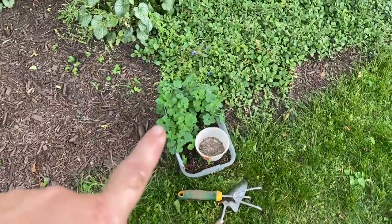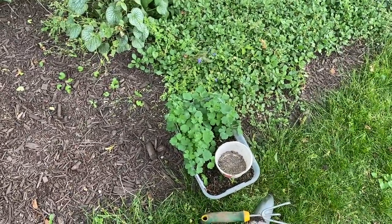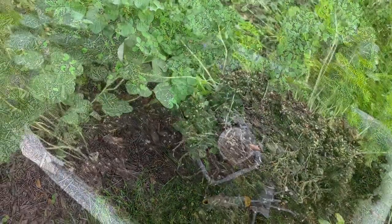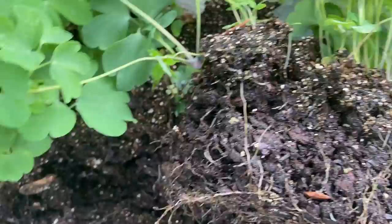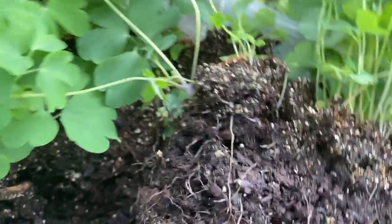But I think that these columbine are gonna be nice in here. These are Biedermeier mix, and these are seeds that I collected from my own garden last spring. These seeds were sown pretty thickly and I never thinned them. So there's lots and lots of seedlings all mingled in. I'm just gonna do like an inch square, and however many plants that is, they'll just all go in the same hole.